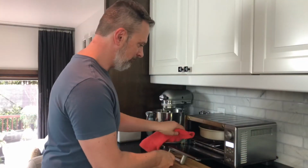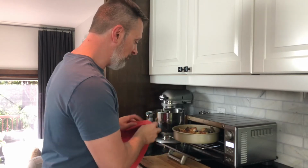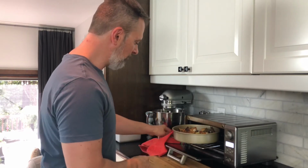All right, I can smell it. The chips are a little bit browned. Everything smells good. It's just enough to softly cook those veggies.